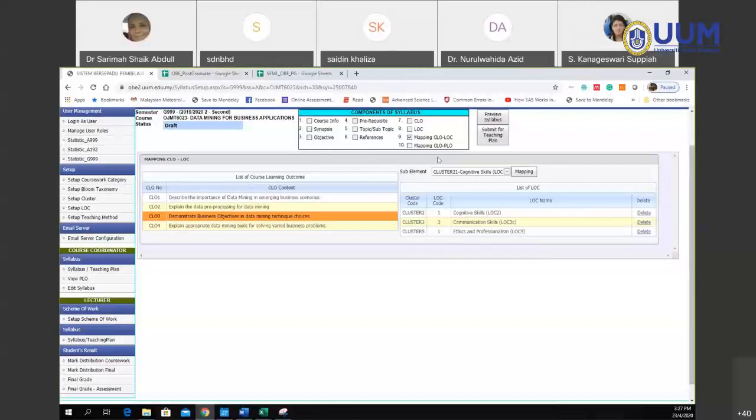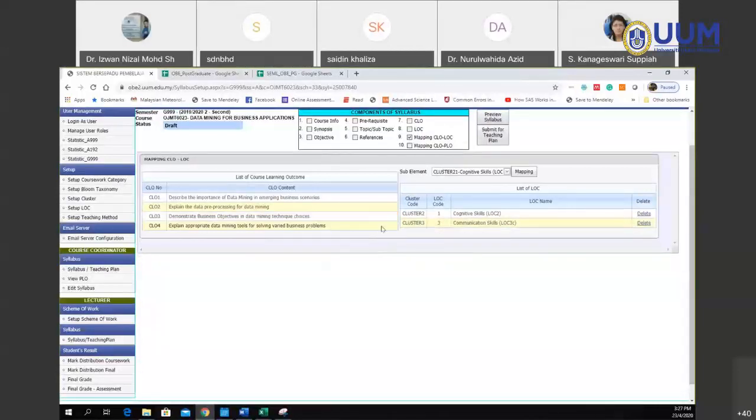Okay, so I think we complete with that. Last one, this one is really important. If we fail to map this in the initial stage, later on when we want to set up the teaching plan, we get into trouble.